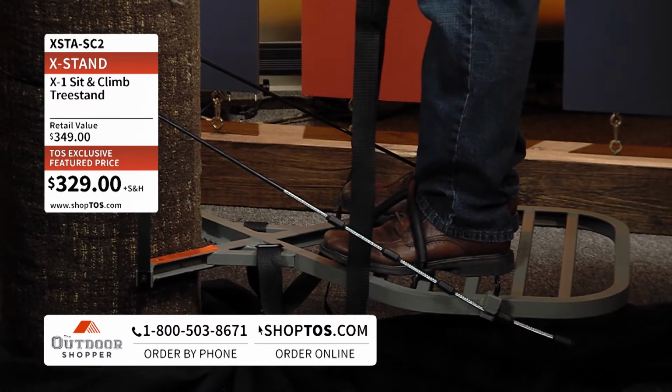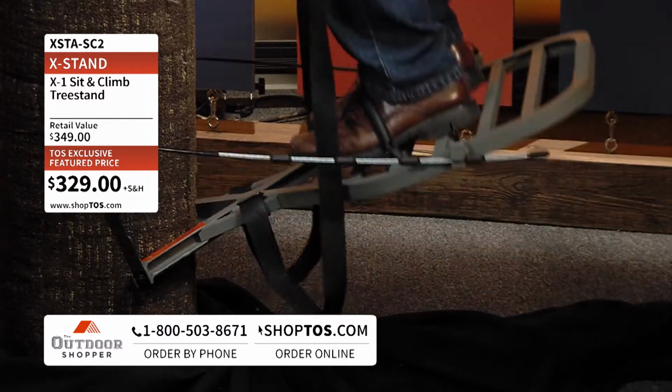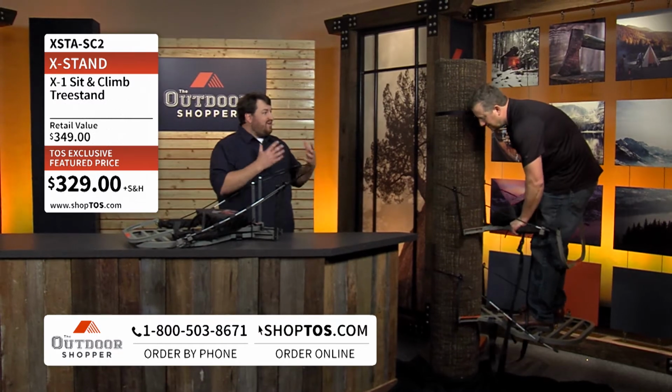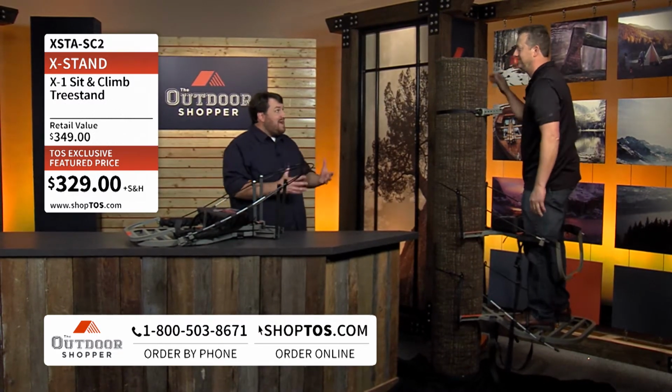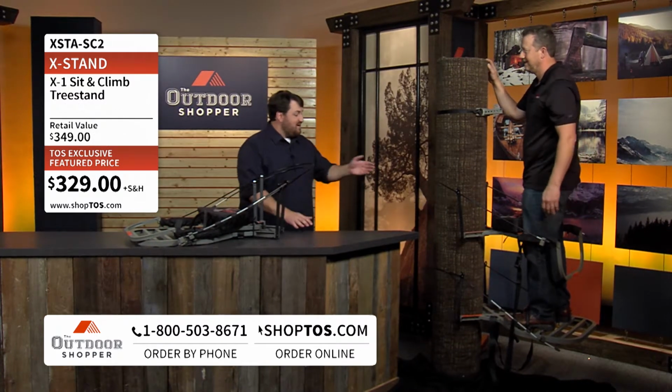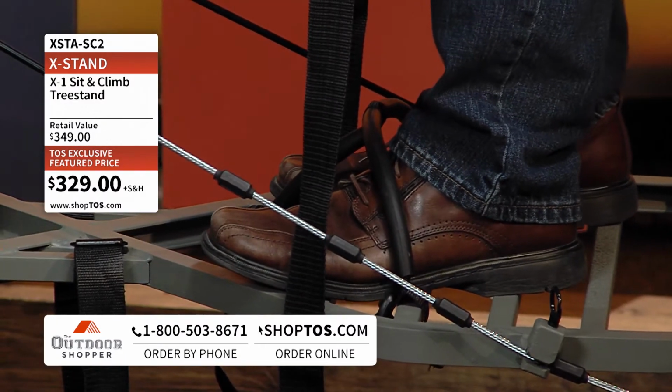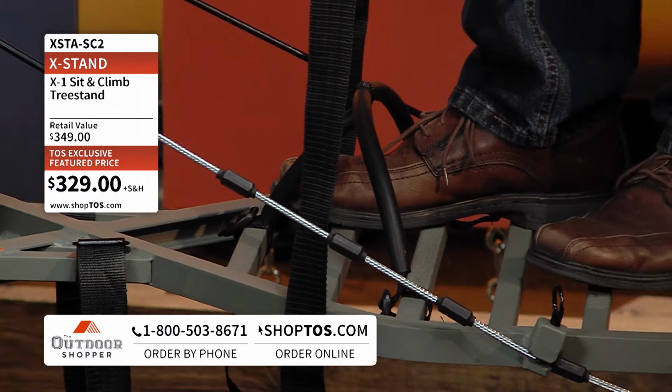That comes in, I need that, because whenever I'm out hunting in the field, look how easy that is for you. I'm wearing big, clumpy boots, and it's always a pain to get the boots under those straps, because I don't have a strap like that on my tree stand at home. I might have to get one of these. It's simple. You just pull your feet right out anytime you want to step out of it.